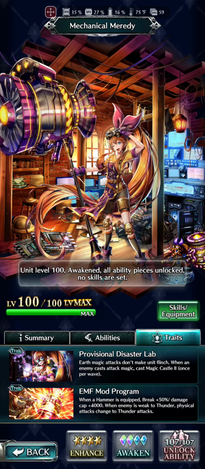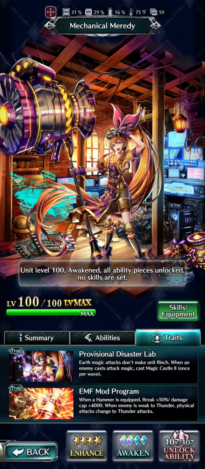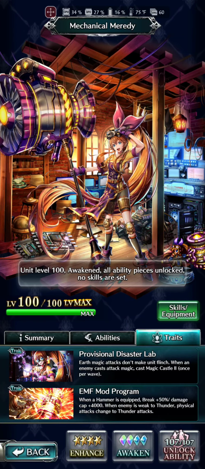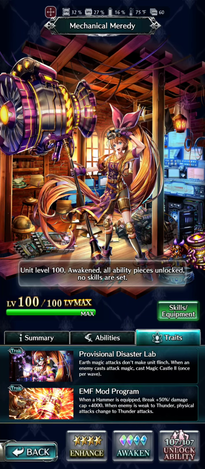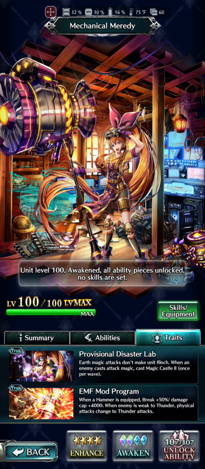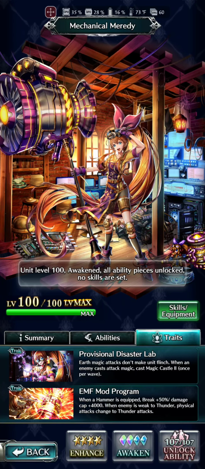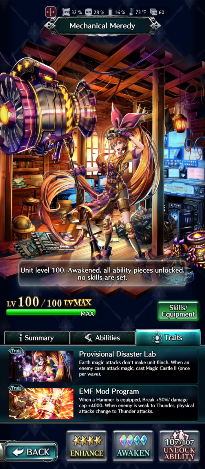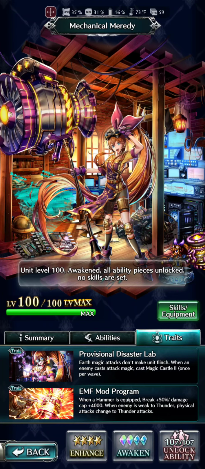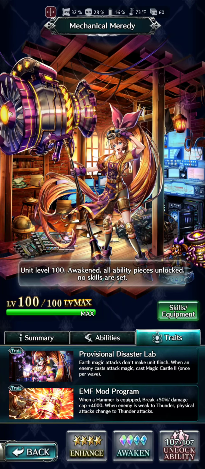Provisional Disaster Lab. Earth Magic attacks don't make the unit flinch. Okay, so that's pretty cool. She's really good against Earth. When an enemy casts an attack, cast Magic Castle 2 once per wave. That's really nice, actually. Magic Castle 2, I believe that's 35% less magic damage that you're taking, so she automatically just comes with that once per wave. That is nice. And then we have EMF mod program. When a hammer is equipped, which is like all the time, break plus 50%. That's pretty huge. 50% is very nice.